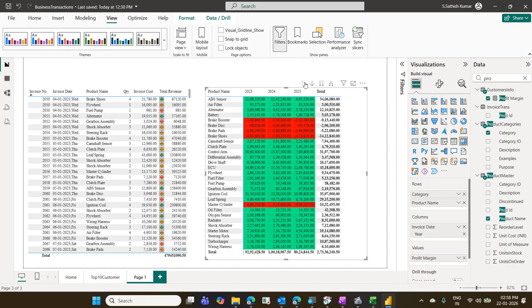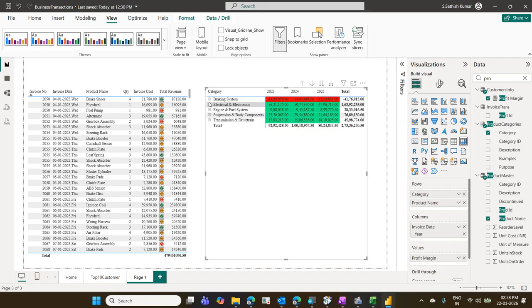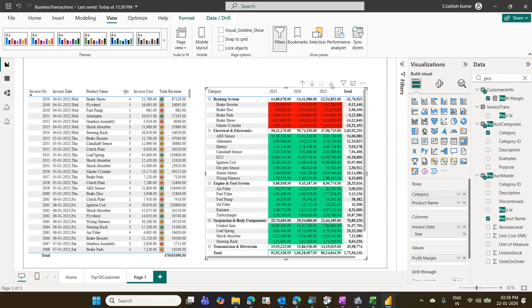Or I don't like to expand one by one like this. Expanding one by one takes more time for me. So next to the double arrow, there is expand all down one level. Next to the double arrow, two arrows with one holder. Click it. It expands everything. No need for manually expanding one by one and seeing it. So however you want, you can see your reports. Only the category, only the product, particular category, particular product, or all categories, all products also. However you want the report, you can see it. Drill up, it comes to the main position.